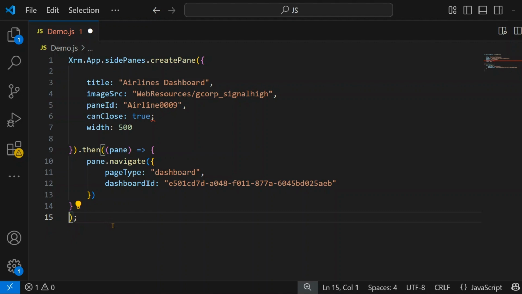I think there is something wrong with the syntax. So xrm app dot site pane. So I think we are closing this part over here. Dot then pane, opening braces, curly braces, and do we need this?